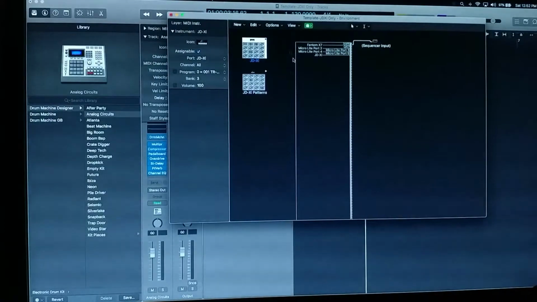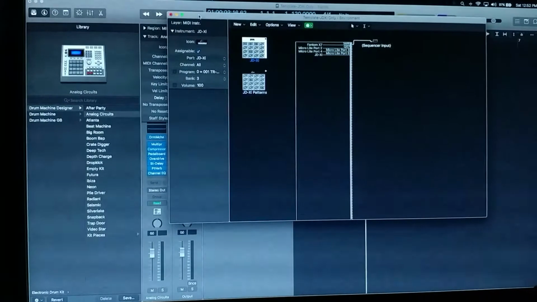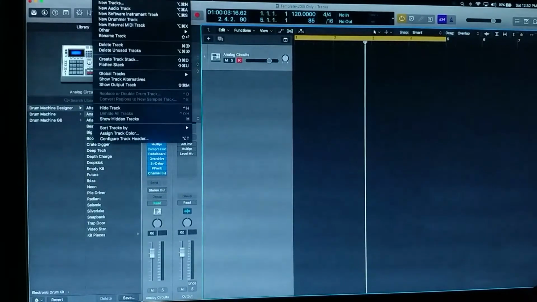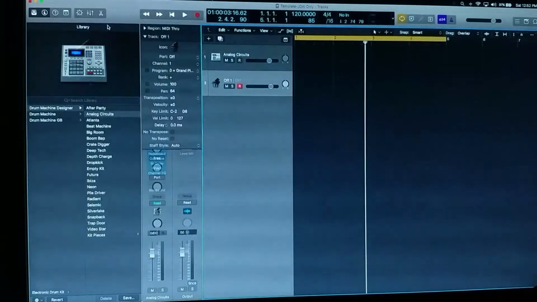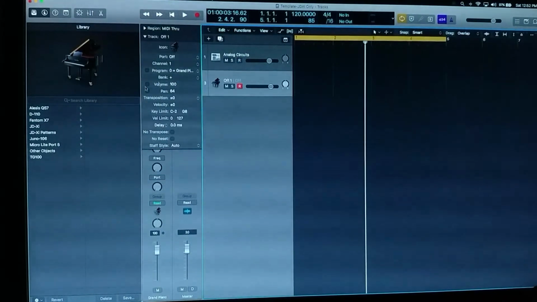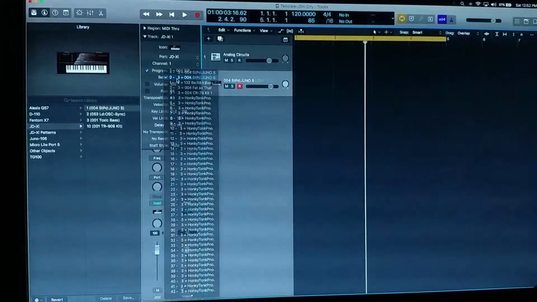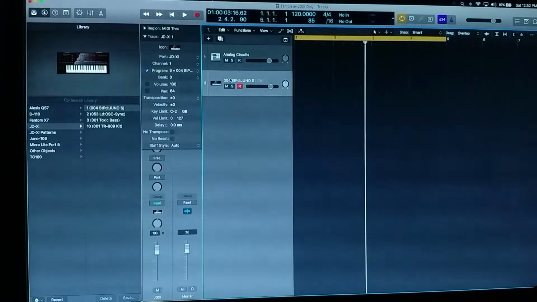Anyway, so this is kind of like the meat and potatoes of everything. Now I'm going to go ahead and move this out of the way and kind of show you how to start a track again. I come up here to track and I do a new external MIDI track. Okay, and as you can see, it just pulled up a standard, but over here I have a number of selections. I don't think you will have those. Well, let's see, JDXI 1, and then we've basically set that up over here. Make sure channel 1, you want to make sure your bank is on either a 1 or 2 for the FM. And then I'm just going to call this, it'll say JDX FM1 in the template I'll send you.